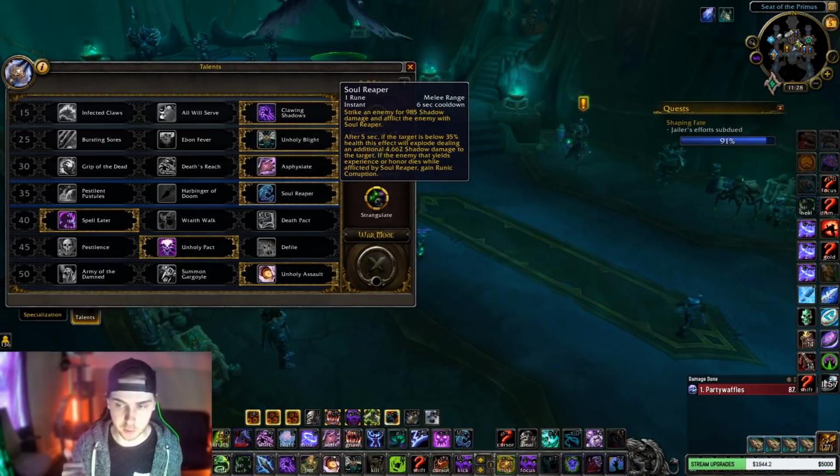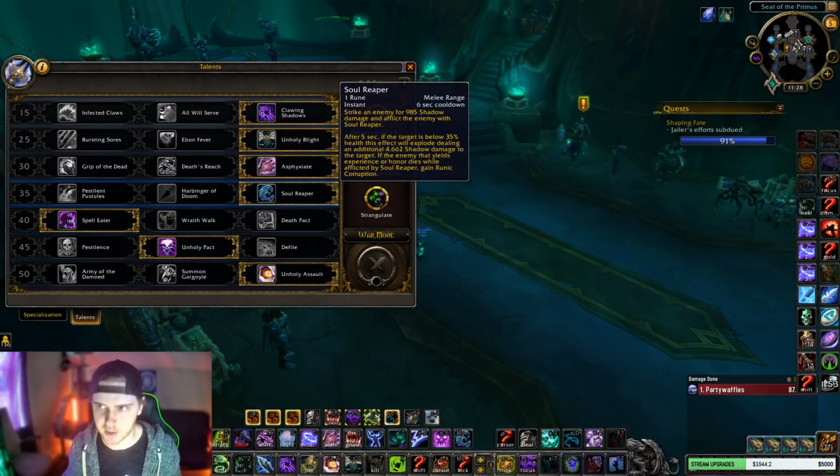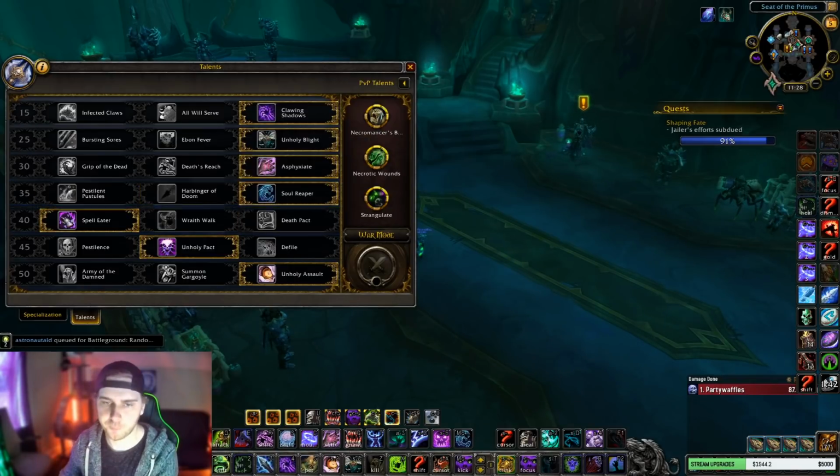So it does initial damage, and it's going to do damage when it explodes too, if you get them to that 35% range. So it takes a little bit of a setup to get used to it, but once you get it, it's good, especially in deep dampening. If you're keeping them low and you just keep spamming Soul Reapers on them, they're going to be real scared.